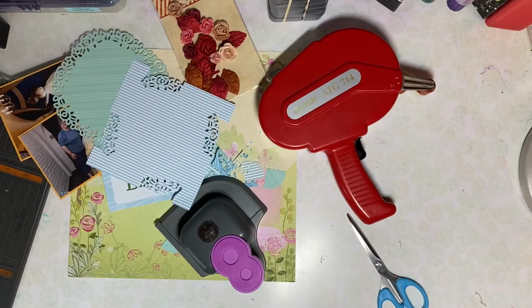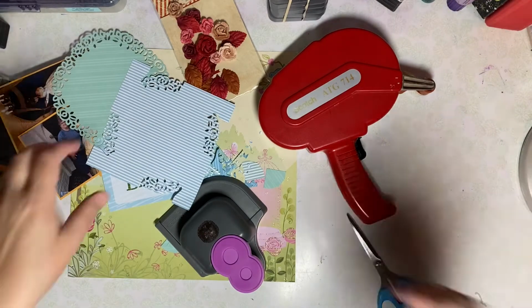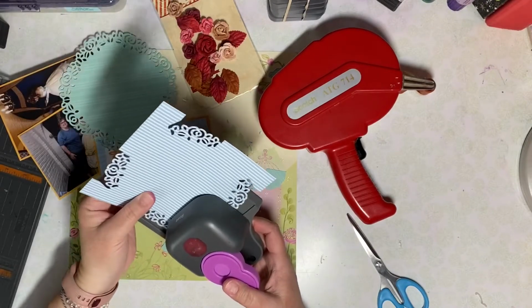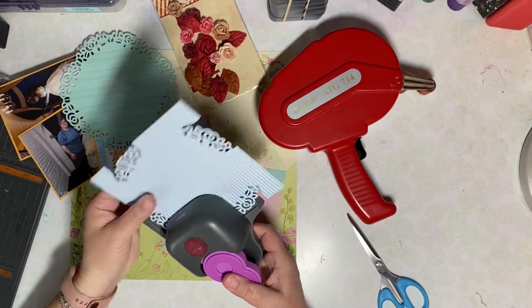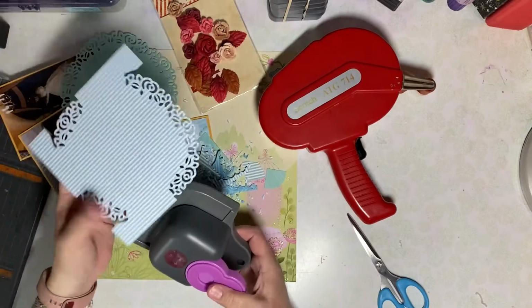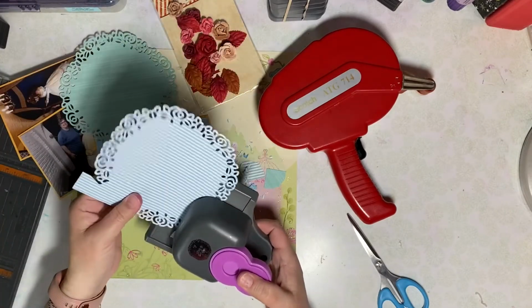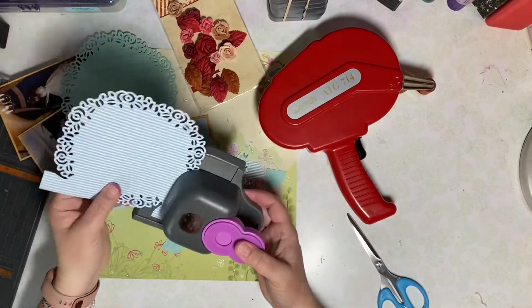This Mini 8 punch, by the way, I purchased at a second-hand store for $3. I thought it was a great bargain and creates such a pretty pattern on the page. I love secondhand stores and thrift stores for finding scrapbook goodies.